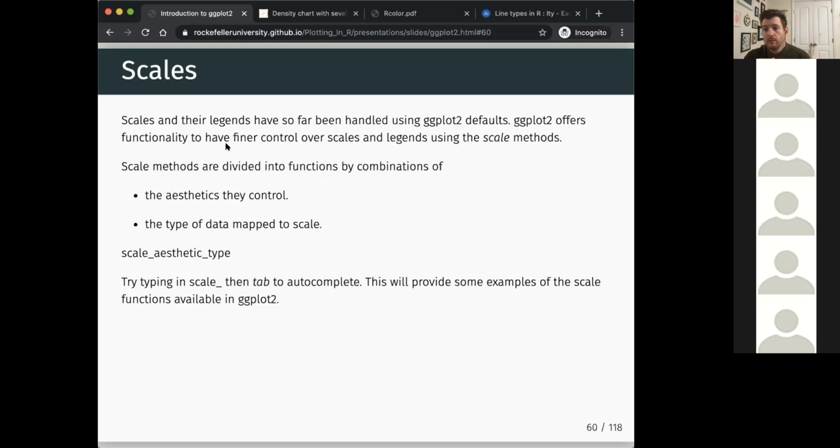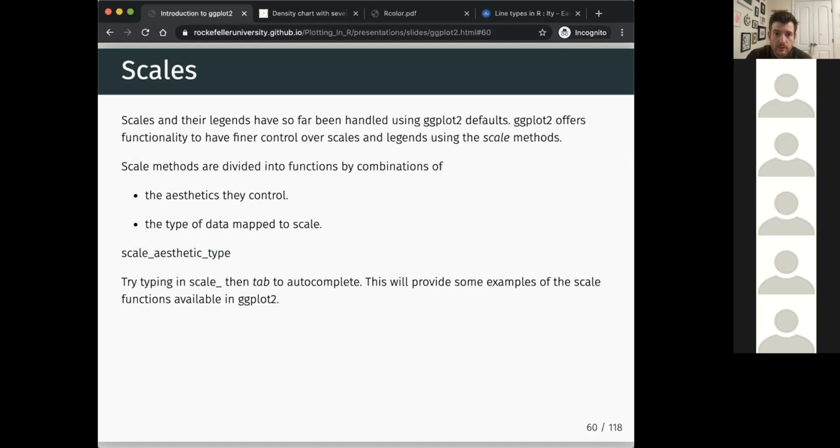So it'll be scale point, say if you want to change the point size, or scale color. And then the next part will be the type of data, whether this is basically continuous or discrete data. And so every scale function will look kind of like this: scale underscore aesthetic underscore type.